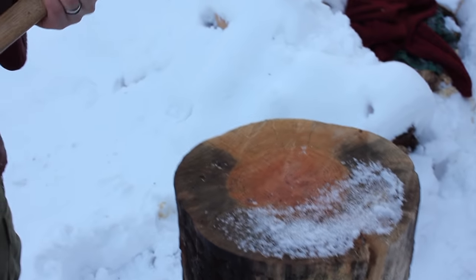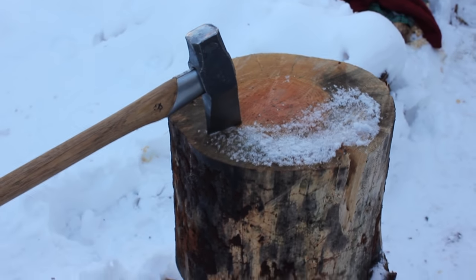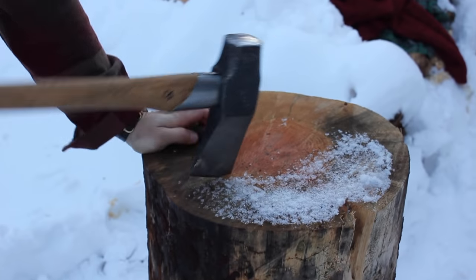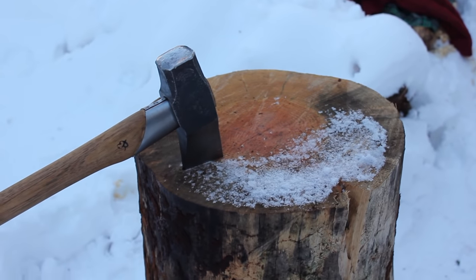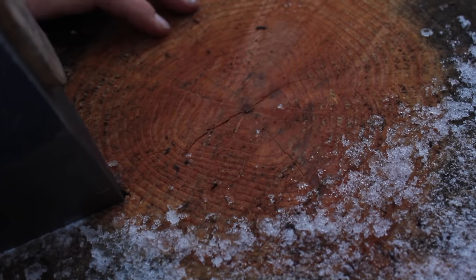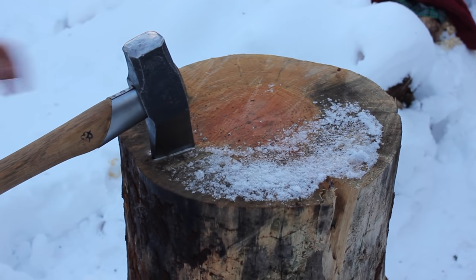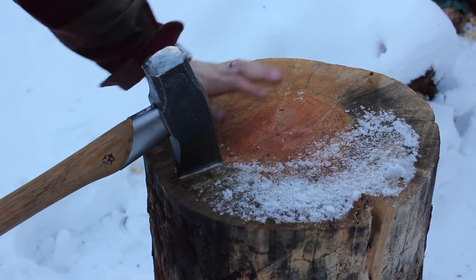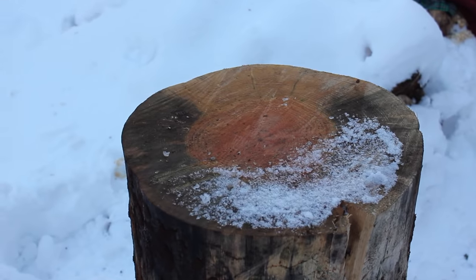All right, we're going to split this piece of wood here and show you why this thing's been so good to me. So this is a very wet piece of pine that they've got here. But as you can see with that weight, we're already starting to achieve some splitting happening. Well, at this point, since it's so wet, I think we're just going to go straight into the wedge and show you why a maul is different than an axe.